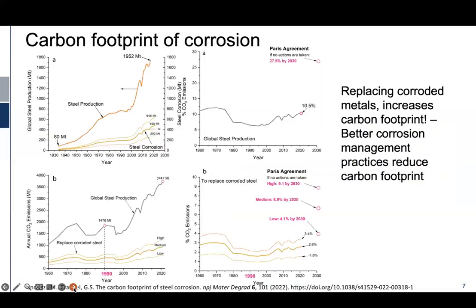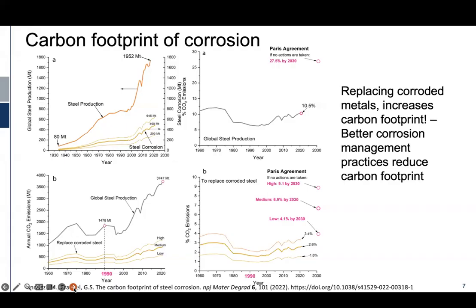So next, coming to carbon footprint, as we all know, we take an example of steel. Steel making, the process of making steel from iron, starting from iron ore, is an energy intensive as well as carbon dioxide emitting enterprise. If you see, steel production has been on the rise because we keep on building and improving our infrastructure, but we are also replacing. If you see, there is almost 490 million tons of corrosion happening while we are producing 1952 million tons. So almost a quarter, we are trying to replace the corroded material. So that is increasing the carbon footprint.